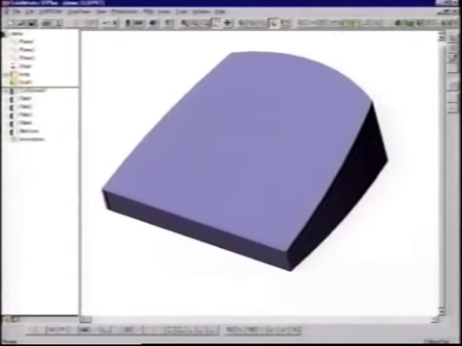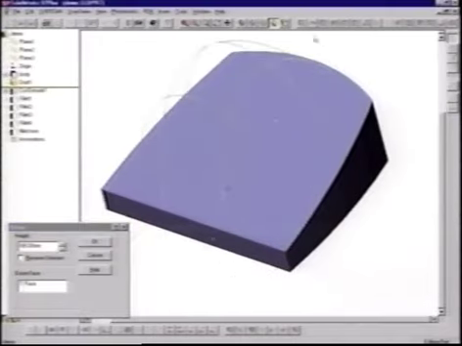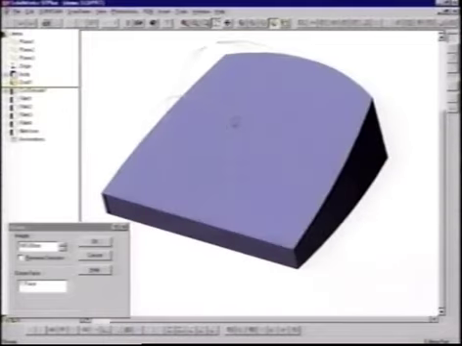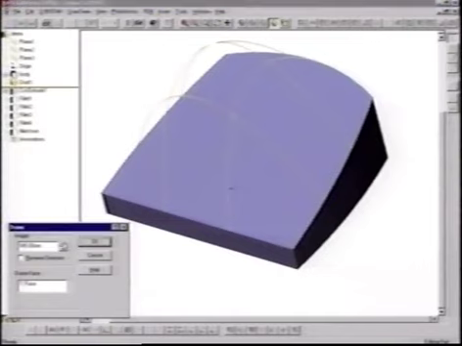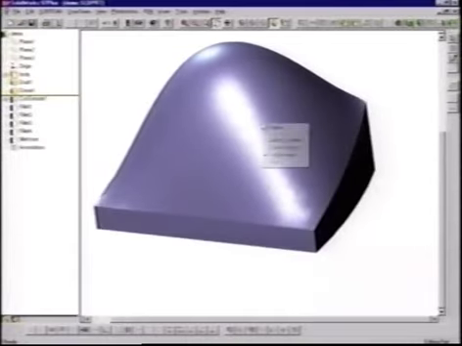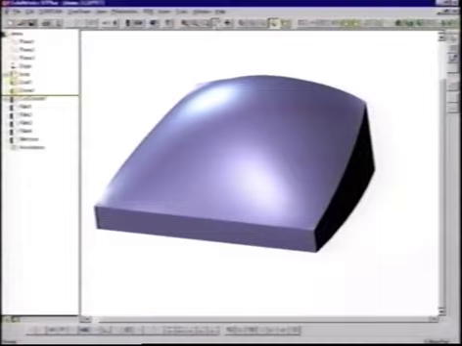The next thing he wants to do is add curvature to that front face. So here he's going to use the dome function. With this function, Joe can add curvature to that front face, whether he wants to make it convex or concave, and he can control the magnitude of that as well. And again, just like all the other features that Joe creates in SolidWorks, he can take advantage of that preview, so he has a very good sense of what that looks like before he accepts the value. Now that's actually a little bit drastic, so let's go back and make that a little bit more subtle. Okay, and again, Joe can edit this feature just like any other at any time in the process.